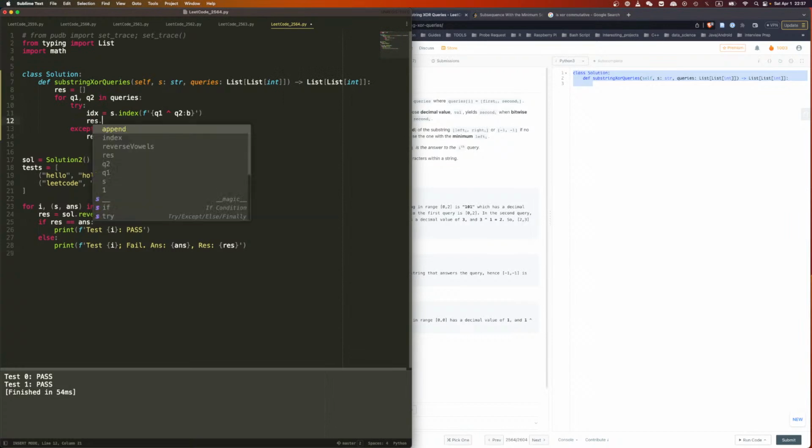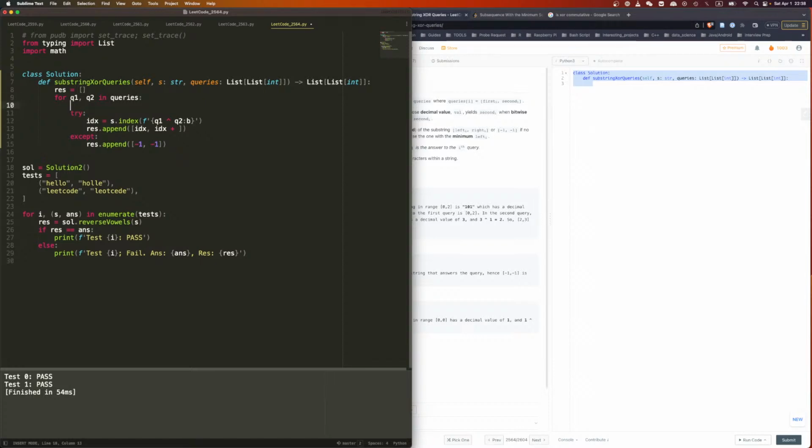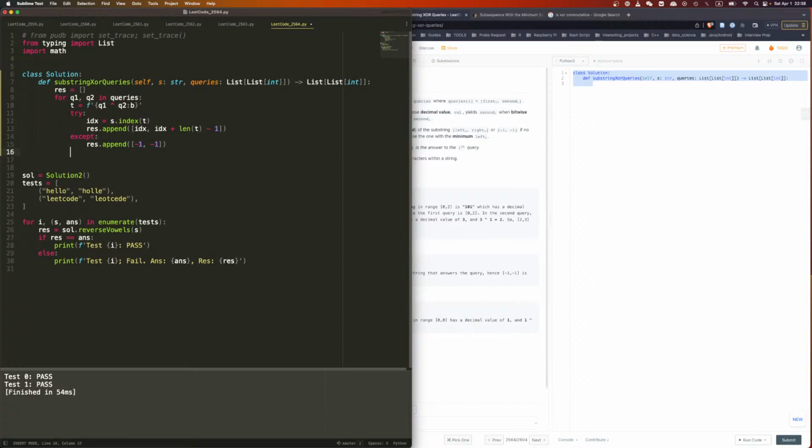If we get it, then res.append index and index plus the length. And then Q1, Q2, that doesn't matter, let's say T equals this. And then it will be T, and that will be length of T minus 1. Then I will return res. Okay.